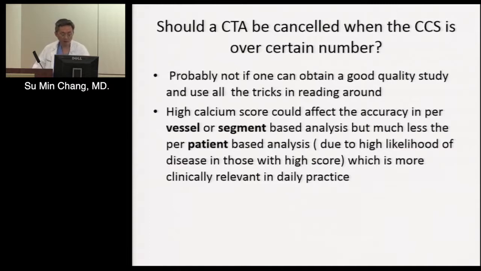This is the most important question because you might have heard about this statement or comments that some places, especially in Canada, some people would not do a coronary CTA if the calcium score is too high. Because of the reason that I told you, that if you have a lot of calcium, the diagnostic accuracy is not as good.